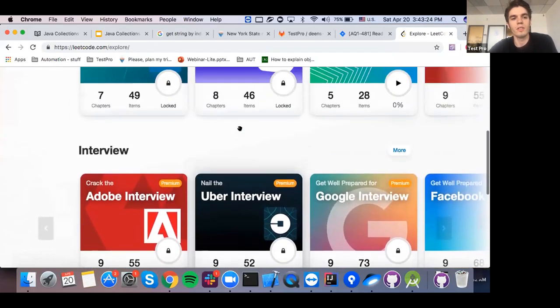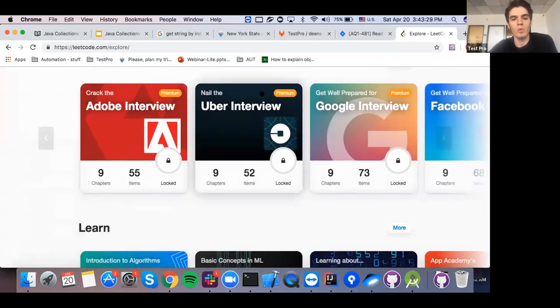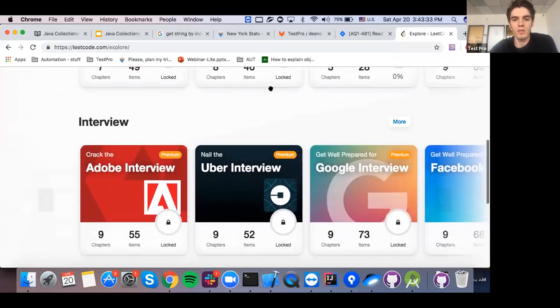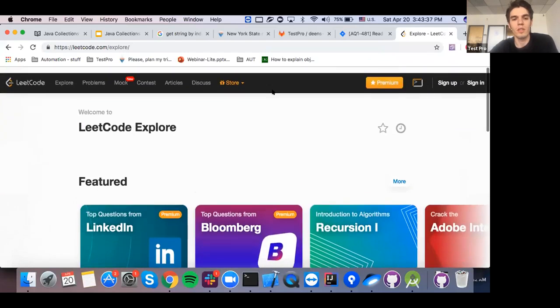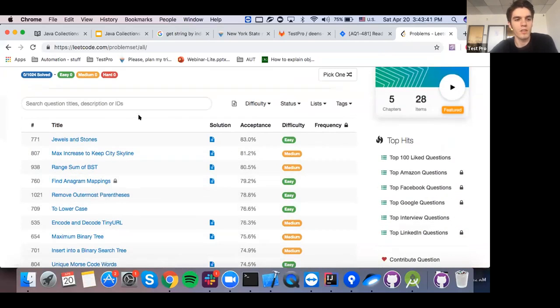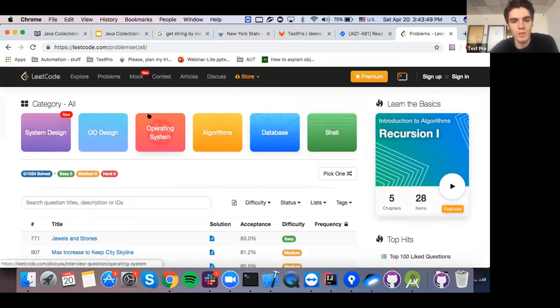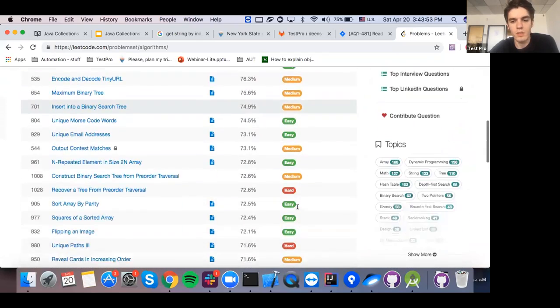And the idea of this web application, it also has a premium account, so you don't have to buy it right now. You can solve simple exercises, and you can actually sort by difficulty.